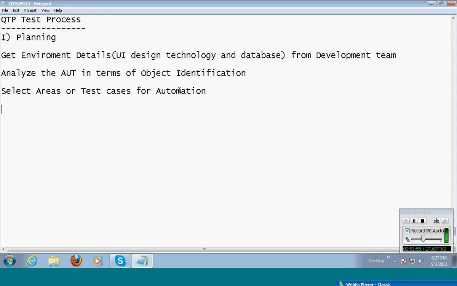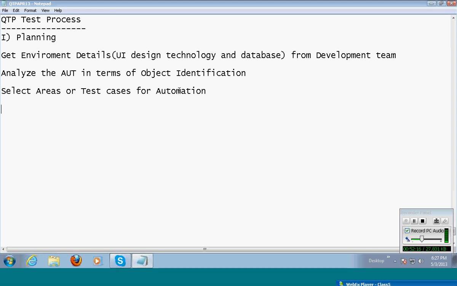After the first cycle of execution, some companies plan for automation. Their purpose is only regression testing. Only for regression testing, some companies use automation tools.